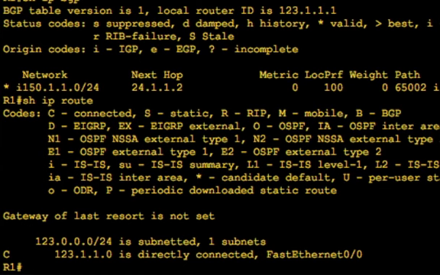We could put a default route in, a static route on R1 to point to R4's Ethernet interface, or we can use BGP to change the next hop IP address here to a next hop that R1 will understand, which is basically its inside interface.